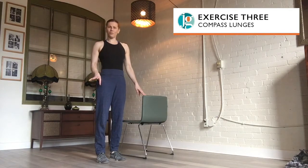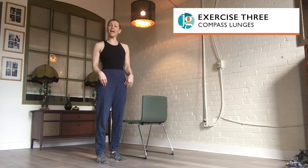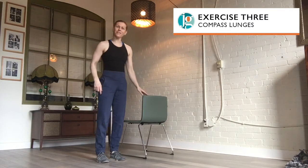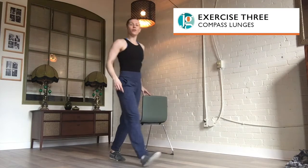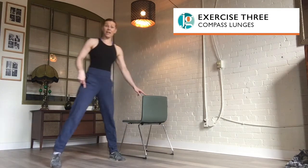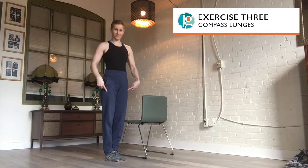If you want to increase the challenge and you have any kind of band available that's a loop, you can put that loop around your knees, and then as you step, you'll feel that extra resistance between your legs as you're going through your compass.